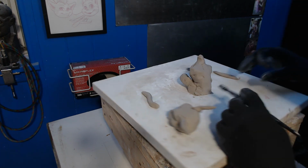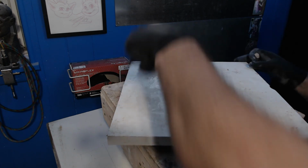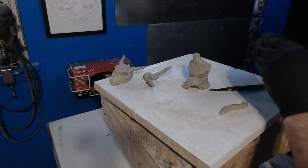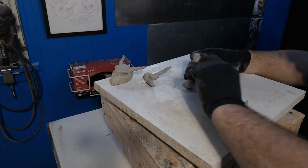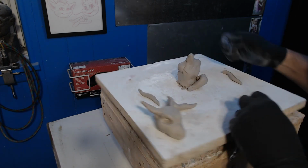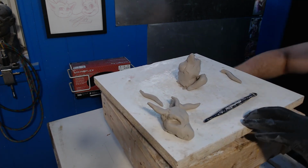Different tool. All right, I'm going to set the head over here. So, I'm just going to add a little bit of clay right there. Kind of have it going out a little bit, therefore I'm going to have to add some on the inside of the leg as well.